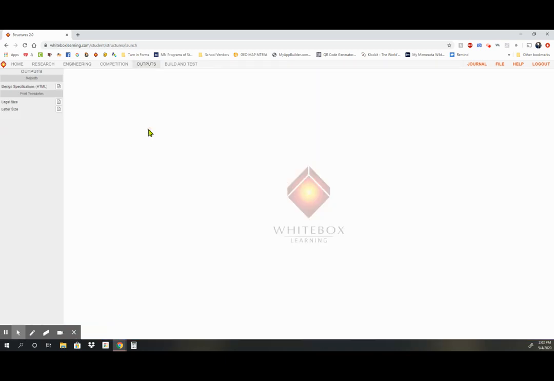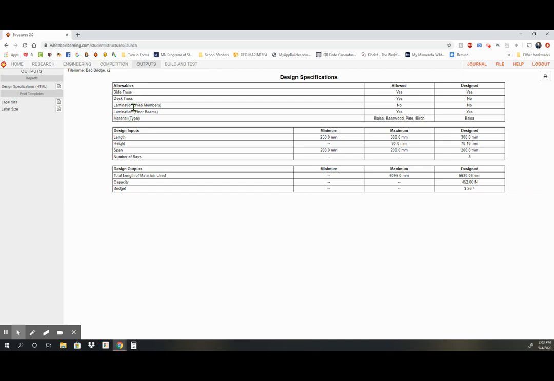Okay, I'll click on my button, design specifications, and then I'm looking for when this pops up. I don't see any red anymore. My maximum is 80 millimeters, my height is 78.1. I was right, because I had set it at 75 and it still added 3 millimeters, still below 80. And then with this change, I went from 18,000 to 5,630.